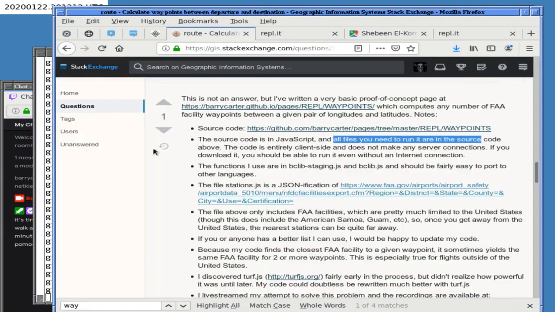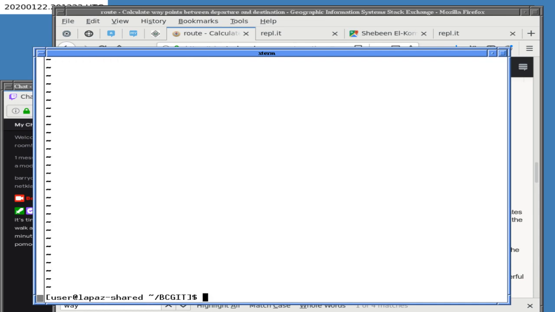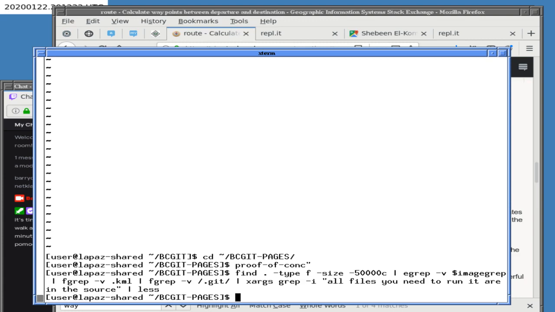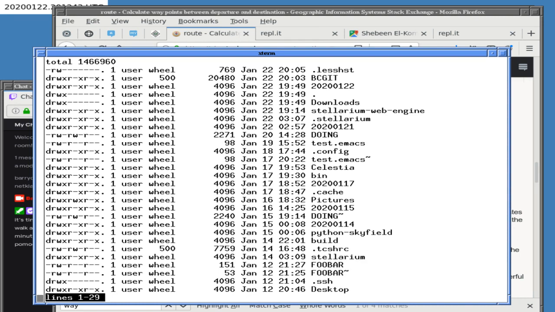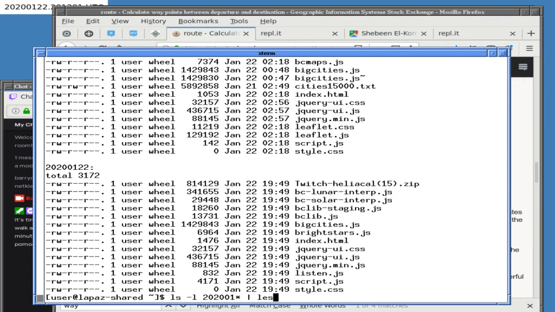This is kind of sucky here. And I probably should have put a less in front of that. Bloody hell. Let me try that with BC Git pages, but I'm getting quite annoyed. Well, can I do it at the very top level? Do I have it written down somewhere else? I suppose I could watch the video where I answered it. Maybe I put it in one of the 2020 things. I mean, I shouldn't have, but, you know, mistakes do happen.